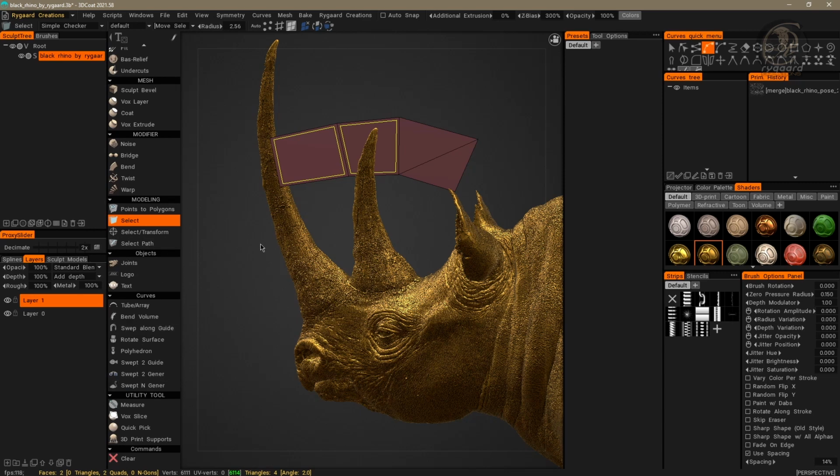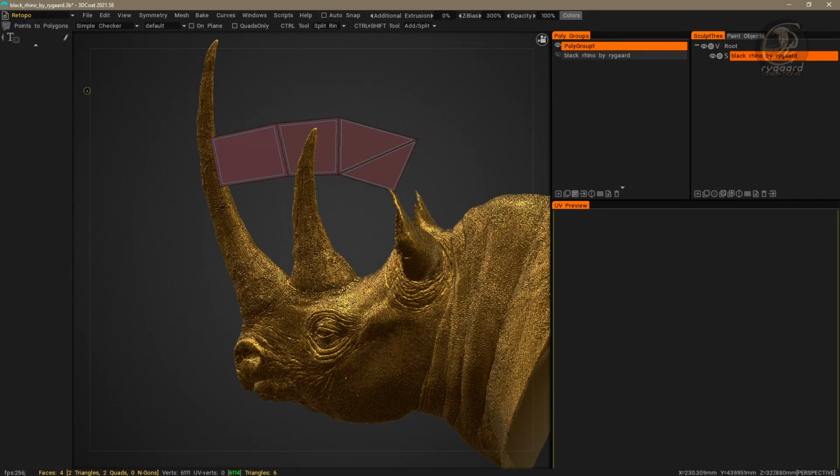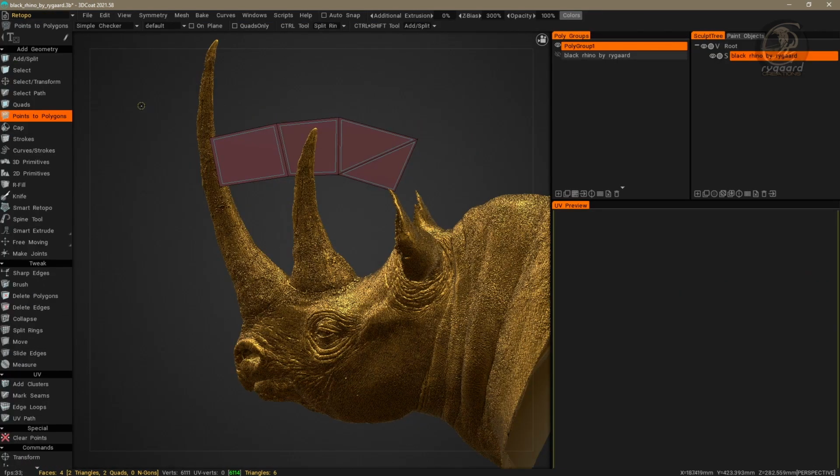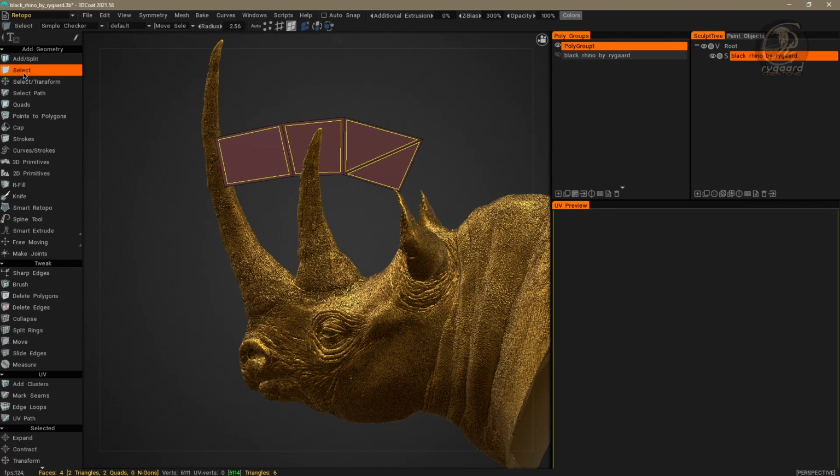Perfect. So, you can see what I just said. I'm going to the Retopo room, okay? I'm going to, again, select the select tool. And I will select some faces or all of them.